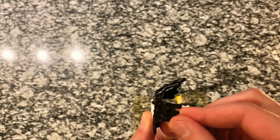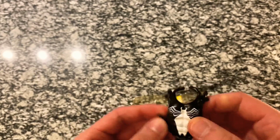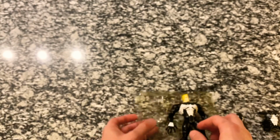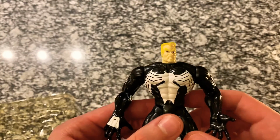It's kind of got some of these parts and pieces sticking out when the, I guess, the alien in the suit is kind of leaving his body. You'll see some of these little black pieces kind of up in the air. I think that's what that's supposed to be, but we'll see once we get it on the figure. And then here's the actual figure. So we'll take a look at it up close.